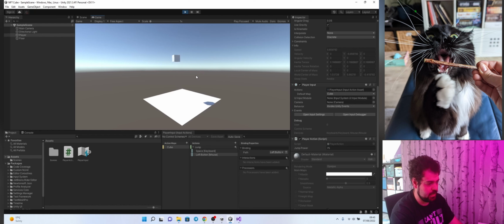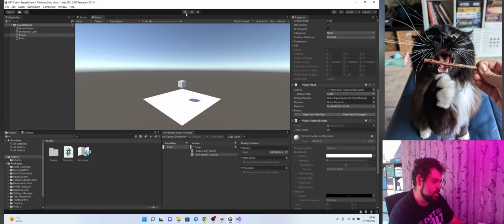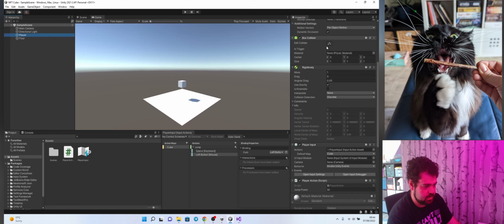As you can see, if it's falling and I press the jump button, I have to press multiple times in order to stop it, because jumping adds force, but it gets cancelled out by the force of gravity, and depending on the cube's velocity, it basically goes faster. But that's not something we care about, because one point of logic that we should do is we shouldn't allow it to jump unless it's touching the floor, because there's not much of a jump action if you're jumping in the air. I mean, it's a double jump, but not what we want to do. In order to do that, the easiest way is to detect the player's position.